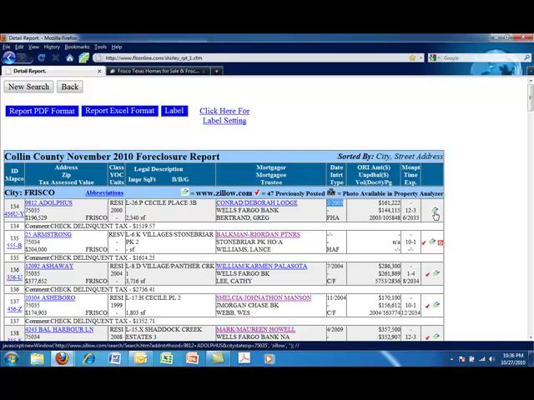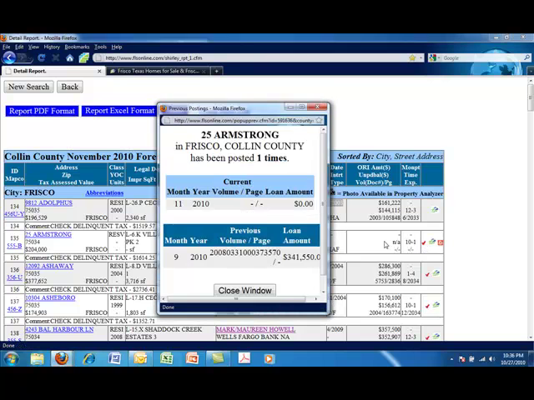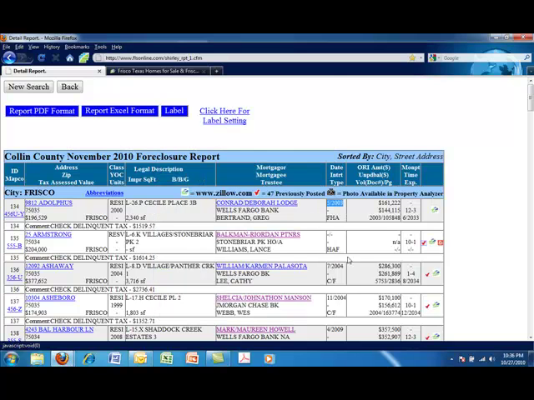Okay. Now this last column has a couple of items, some of them have 3 items and some of them might just have 1. Here is a Zillow link where we link this property to Zillow. Here, this check mark tells you that this property has been posted before. If I click on it, it tells me when. It tells me that there was a loan back in September for $341,000 that was posted. And now you have a homeowners association.